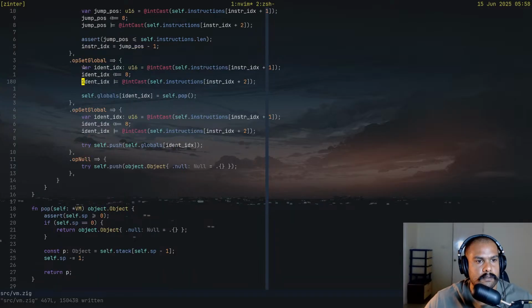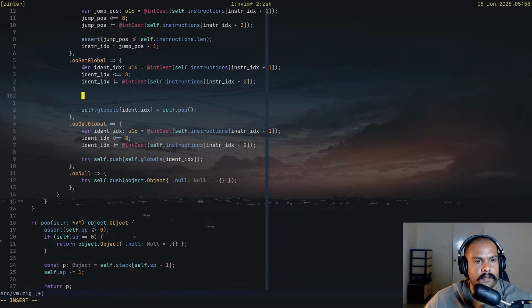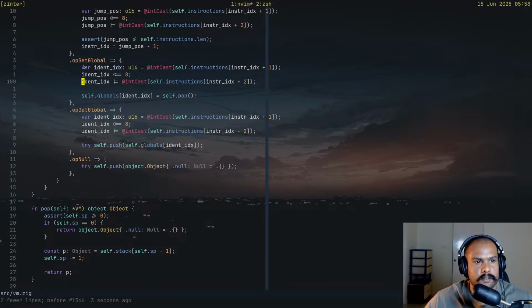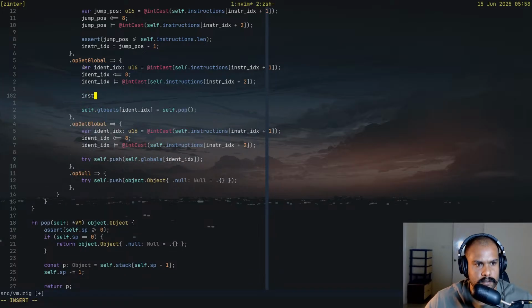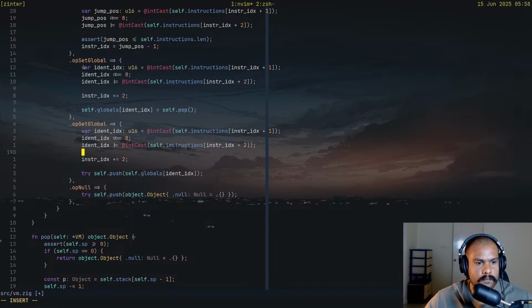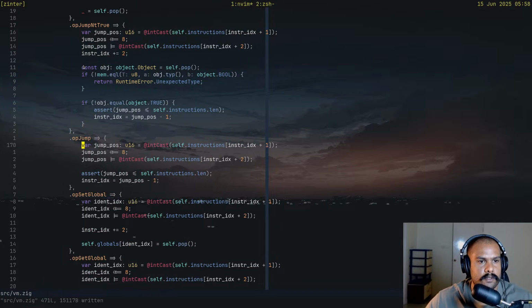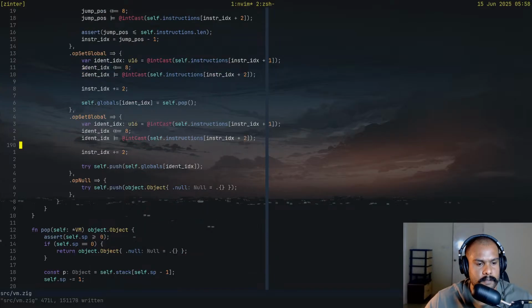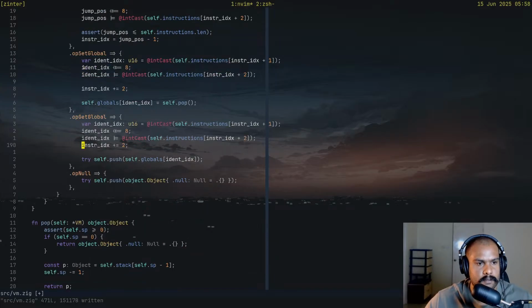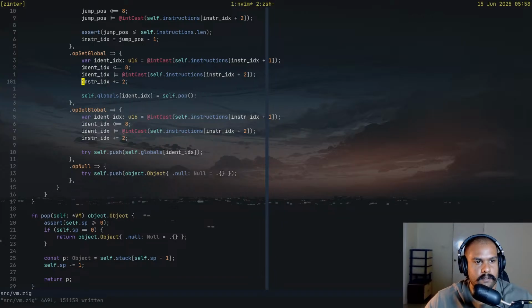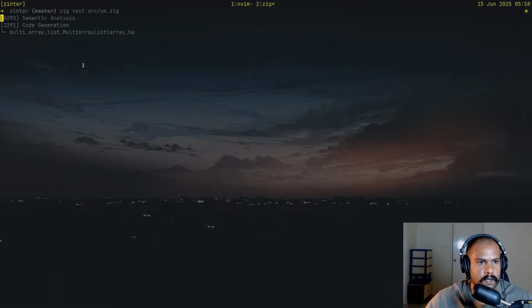Op get global, index instruction index plus equals 2. Because I've just read 2 instructions. Yep, that makes sense. Guess that's one of the problems.